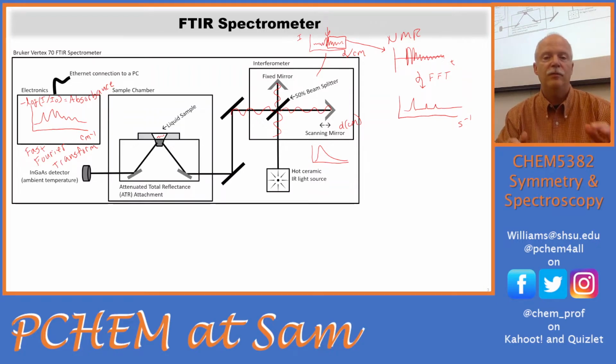Now, what makes this spectrometer a vibrational spectrometer is the infrared, the mid-infrared. We could do this for UV vis. We could do this, obviously we could do it for NMR. There's nothing special about this interference technique or the fast Fourier transform. But for vibrational spectroscopy, we have the Fourier transform infrared spectrometer.